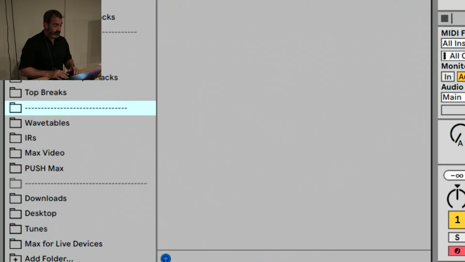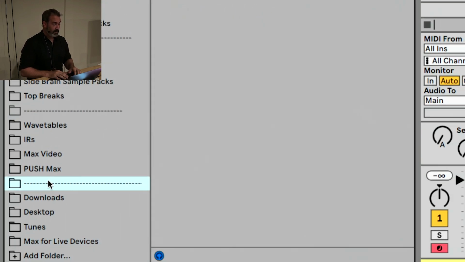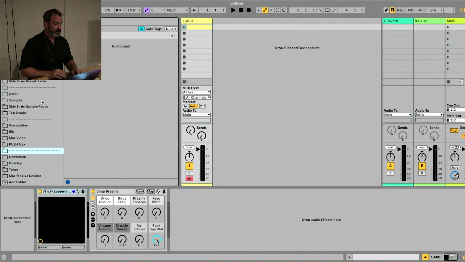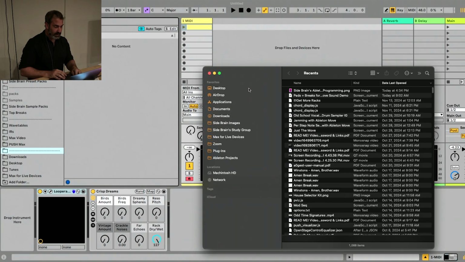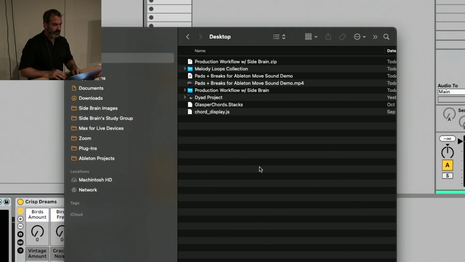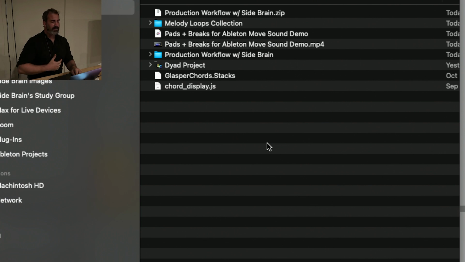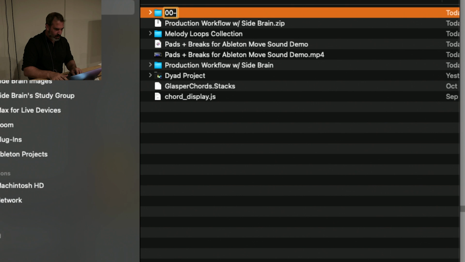Now, this is a hack. If you want these separators, you're going to create a folder somewhere in your documents. You're going to call it a bunch of dashes.